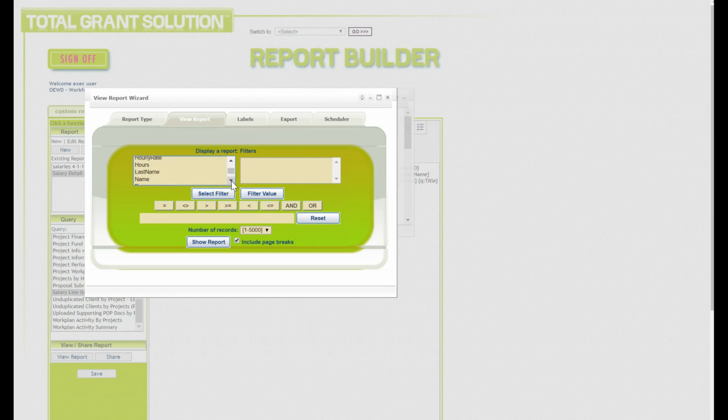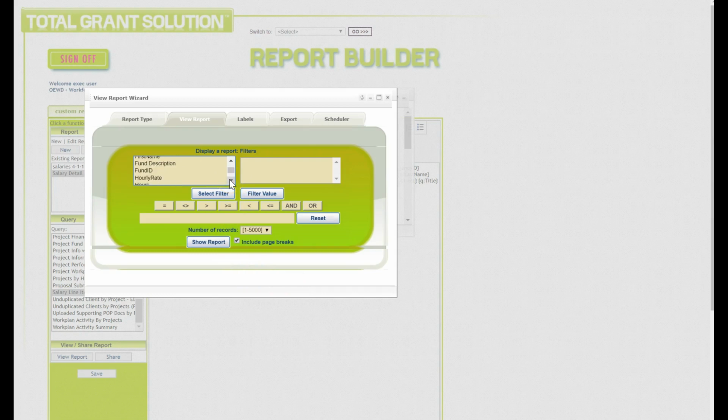Or I can choose maybe I only want to look at a certain person, a certain program. I have names, I have hours, I have last name available. All of these are very powerful filters. So let me show you quickly how powerful the filters can be on a simple report like this.